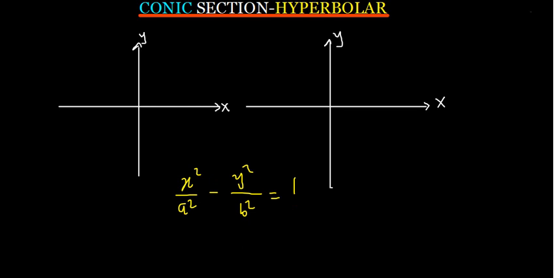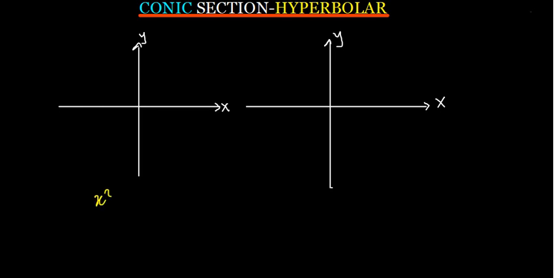So either you have got a minus here, or this is going to be a plus and then you have got a minus here. So one of them should be negative, then that is a hyperbola. Right. Now, since we can either have a negative on the x or a negative on the y, what happens if it is on the other?